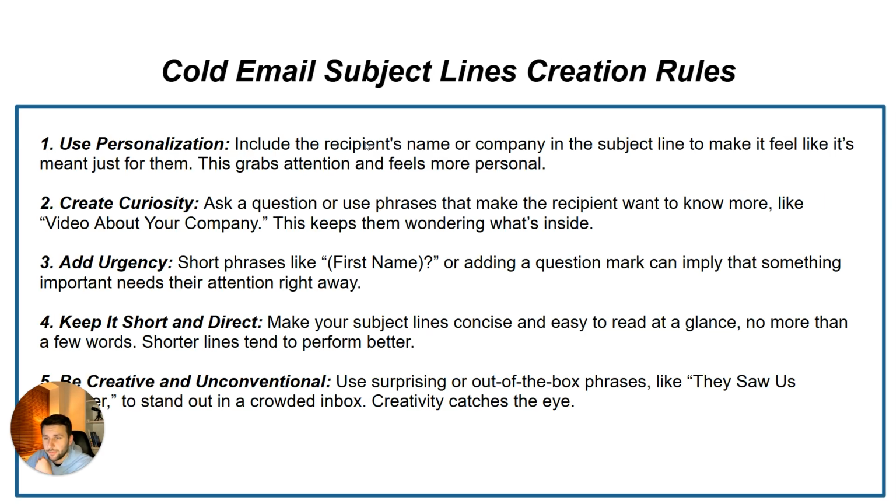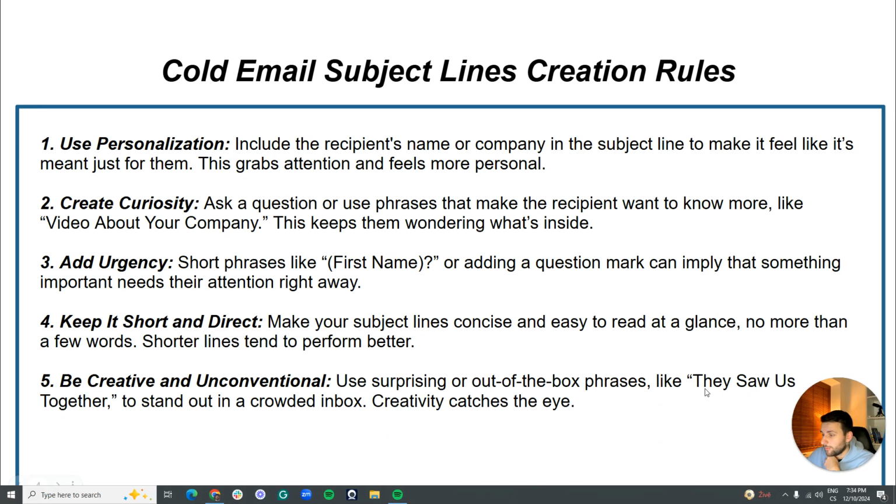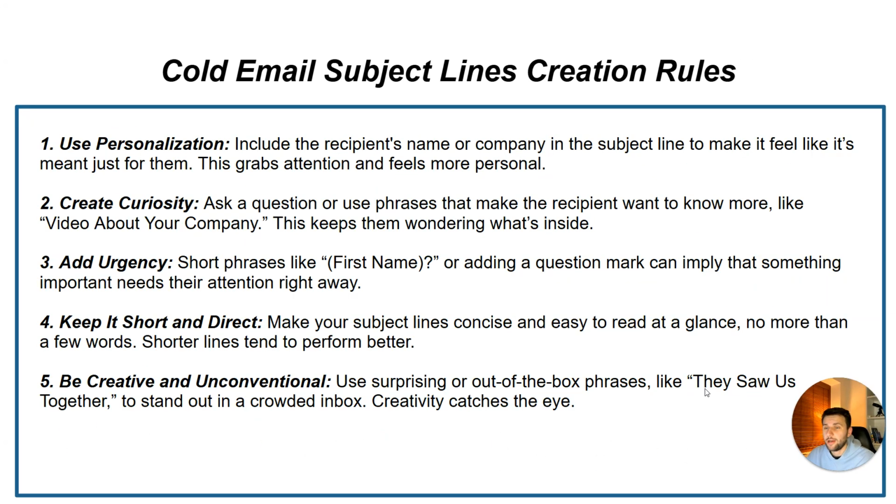So be different. Now, after you write a first line, you also have to write a subject line, right? Now, how to do that? Very simple. I'll give you some tips and tricks on how to make it very easy and how to actually create good subject lines. So, first of all, use personalization. Include the recipient's name or company in the subject line to make it feel like it's meant just for them. This grabs attention and feels more personal.